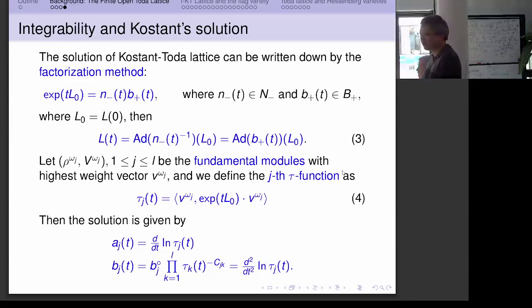By the Killing form, I can identify B plus with its dual, B minus, and then I just shift. So L naught sits inside the space and is shifted by this one. And as affine spaces, they're the same. So this actually says that the total lattice is, in some sense, just the co-adjoint orbit of B plus.